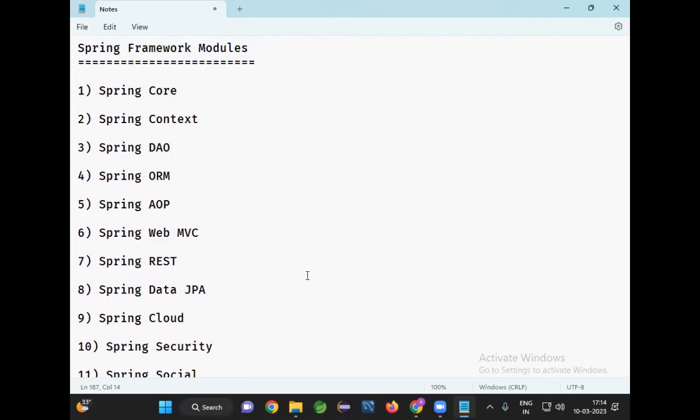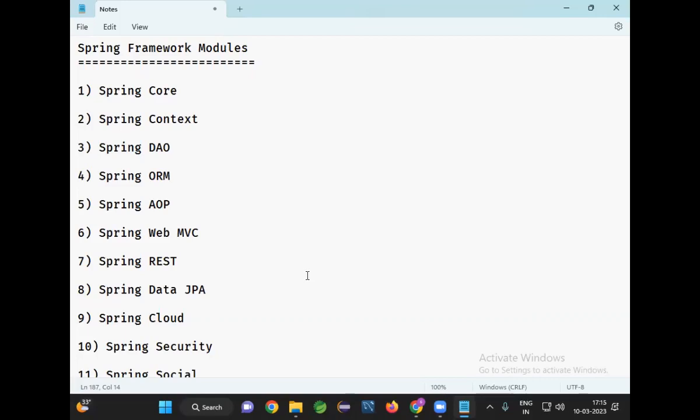Can I say Spring Boot is a replacement for Spring? No. Spring Boot is an extension for the Spring framework. Earlier, people used to develop projects by using Spring, but today in the market, Spring Boot has a lot of demand. Earlier, we used to develop servlet and JSP based applications. Later, Spring came. Later, Spring Boot came. With the help of Spring Boot, we can easily develop the application.